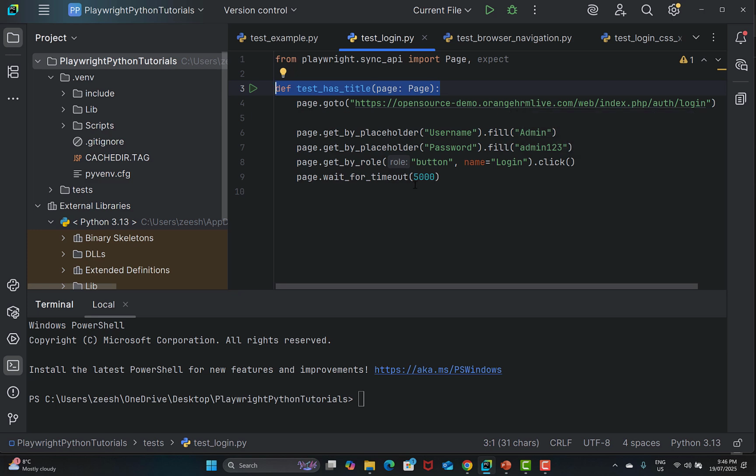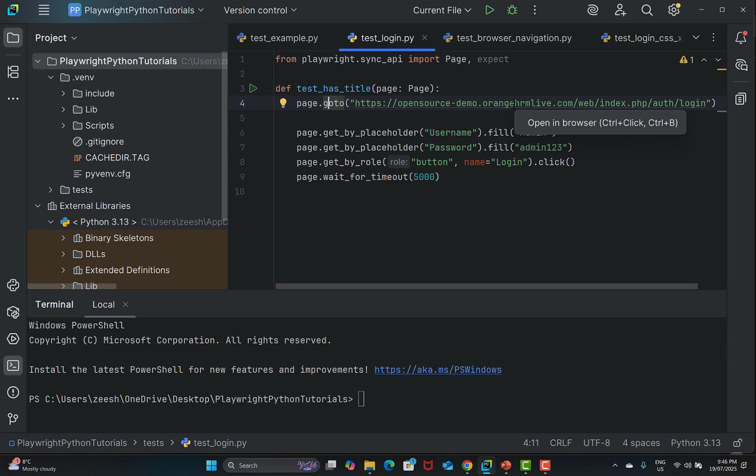That's the reason. And then we have this page.goto. So basically from this page class, we are using this particular method, which is goto, and we are just calling this method over here. And what this method will do, it will send an HTTP request to navigate to this particular URL. It will wait for the page load event, and it returns when the navigation is complete.